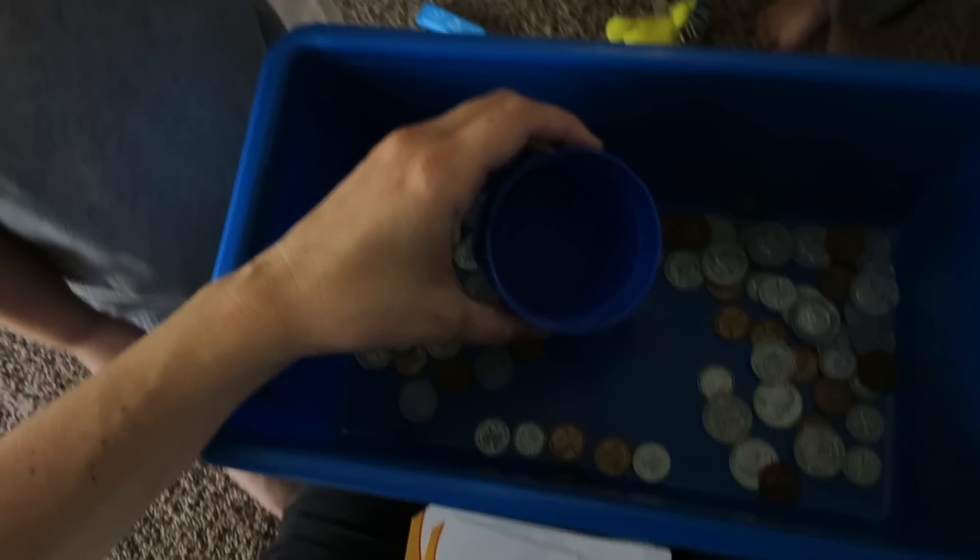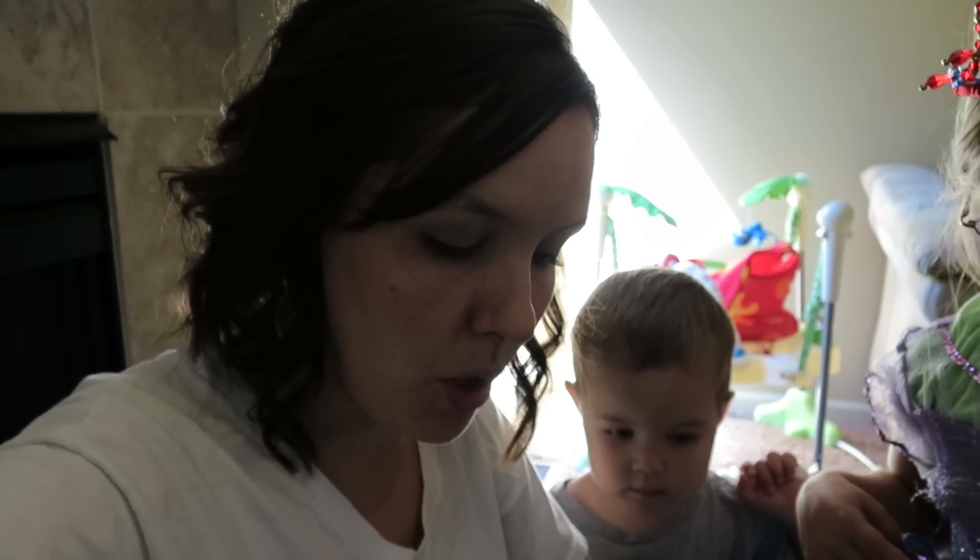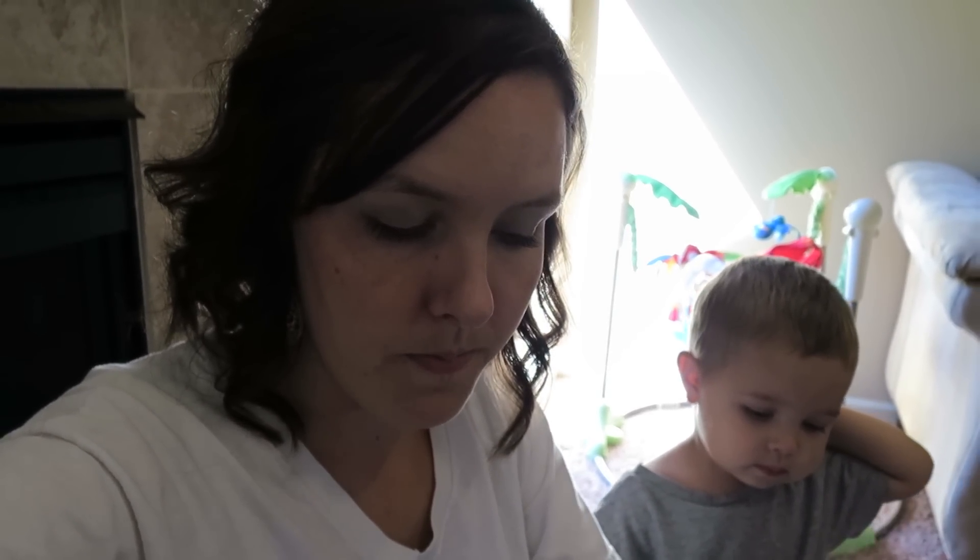With Caleb, I would ask him to count a certain number of coins into the containers. I didn't ask him to differentiate between any of them — I just asked him to be counting, and I helped him. With Elise, when she paid for things, I gave her a number and a specific type. So we talked about the difference between the coins — she would find six dimes or count seven quarters, differentiating between type and talking to me about them.